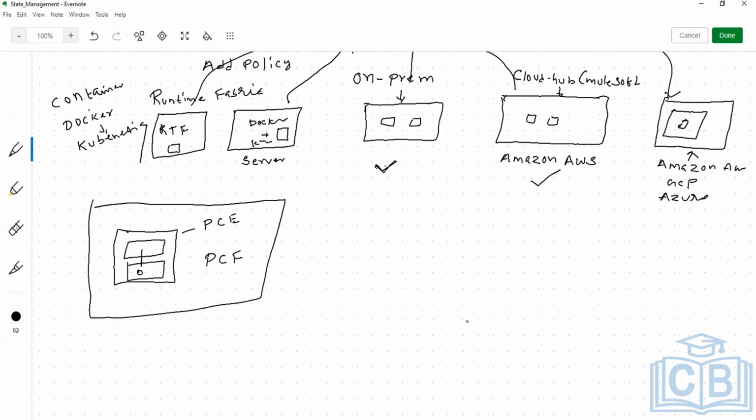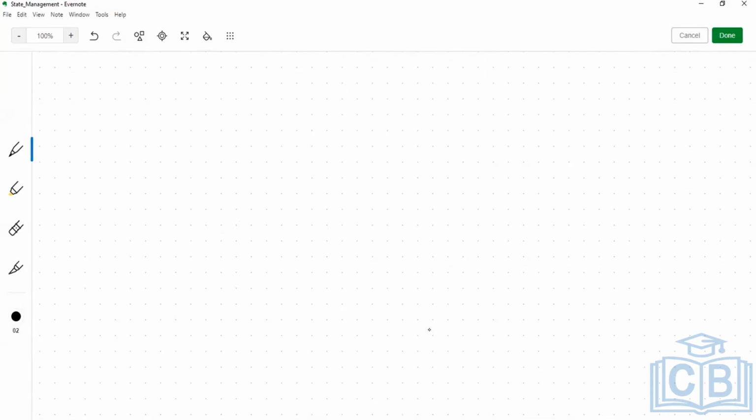Alright. Now first we see on-prem deployment, how to deploy a solution on-prem. For on-prem, the first step we need to do is download the runtime. Download the server runtime.